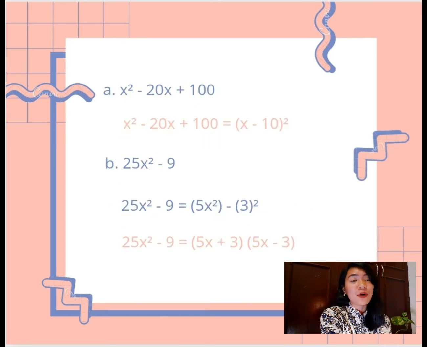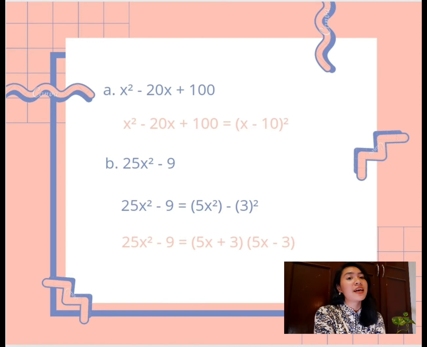For our first example, we have x squared minus 20x plus 100. In this case, we've got 3 terms and it's a quadratic polynomial. Notice as well that our third term is a perfect square and its square root is 10. And 2 times 10 is equal to 20, and this is the coefficient of the x term. So it looks like we've got the second special form from above. The correct factoring for this polynomial is x squared minus 20x plus 100 is equal to x minus 10 squared.